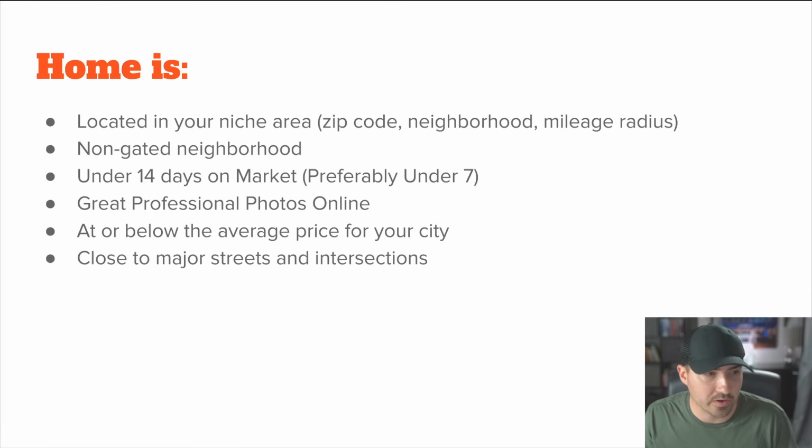All right, moving on. So the other thing that you want to look for is ideally you want it to be in a non-gated neighborhood. The least amount of barriers, hurdles for somebody to get across to get into your house, the better. And so having a non-gated neighborhood is great. If you have a gated neighborhood, you definitely got to have some kind of signage up that lets them know how they get into the gate, or make sure that the HOA will open the gate for the times that you're hosting that open house.